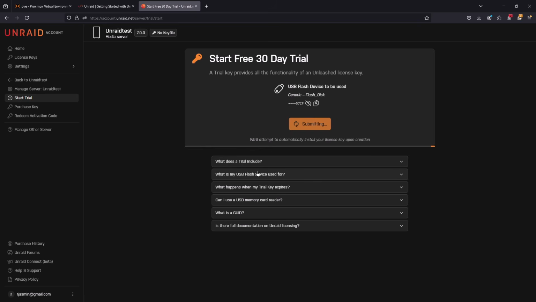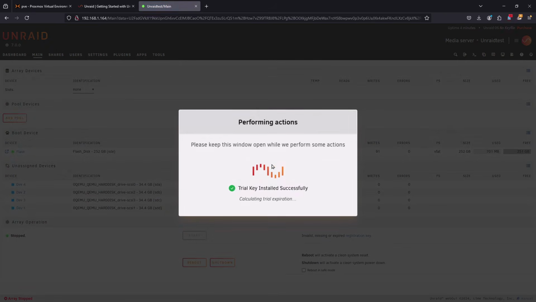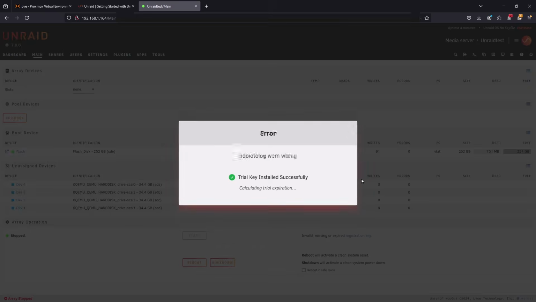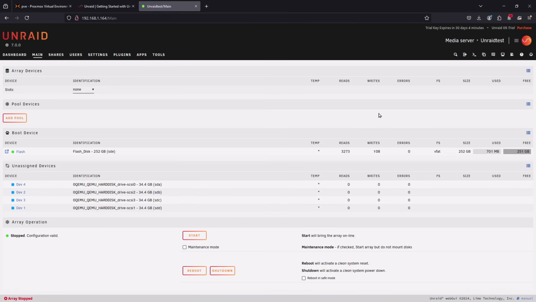Now, let's just do the installation of the disk. Now the trial key has been installed, and my trial is being actually delivered. So there is an error, of course. Okay, so now my key is actually delivered. So it says that it is going to expire in 30 days, 4 minutes. And it is a trial. You can purchase it here, but I'm not interested in this. What I'm interested in are the drives, and the first and initial thing that I need to set up when it comes to UNRAID.